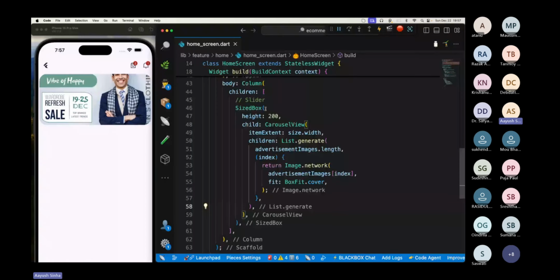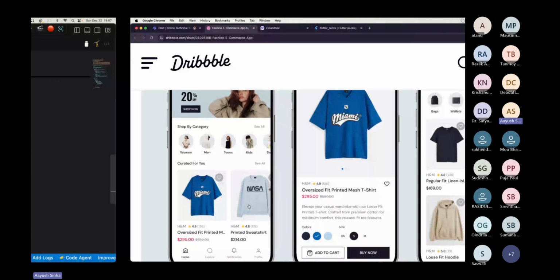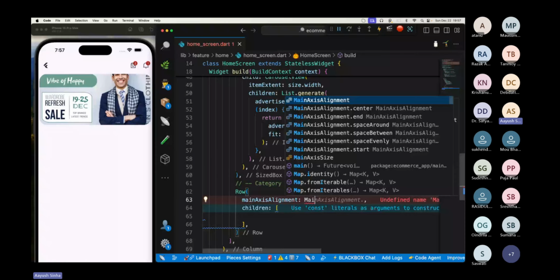And it's a very good practice to have this kind of comments in between, so that whenever another developer or even we come back to this, we can find widgets, or the parts of the widgets, easily. So we will have a row with children. First of all, I will change the main axis alignment to space between, so that the widgets are separated from each other.